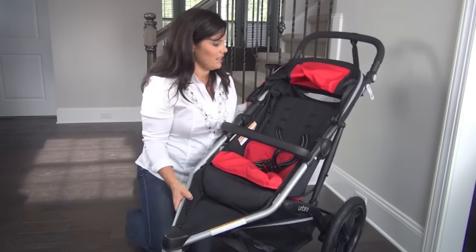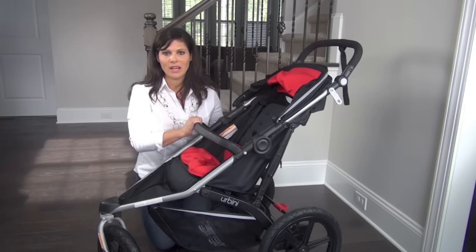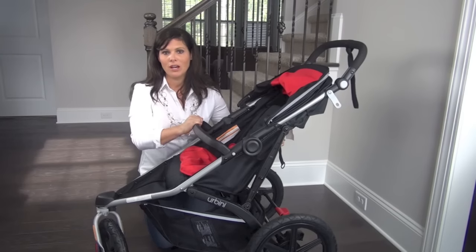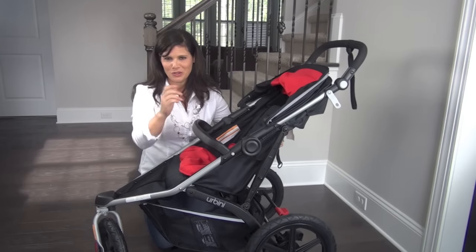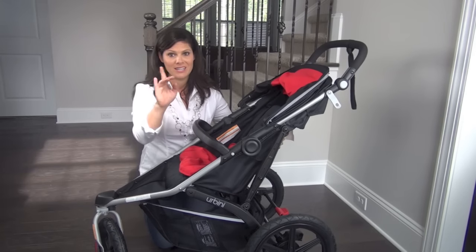Now let's look at the recline. This stroller is from 8 weeks all the way up to 65 pounds, like I said, but you should never ever jog with a baby under 6 to 8 months. Check with your pediatrician on that. But 8 weeks if you're just kind of strolling around, not jogging.